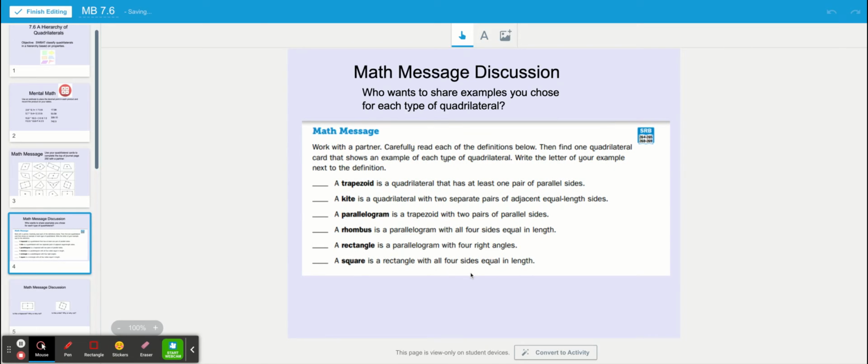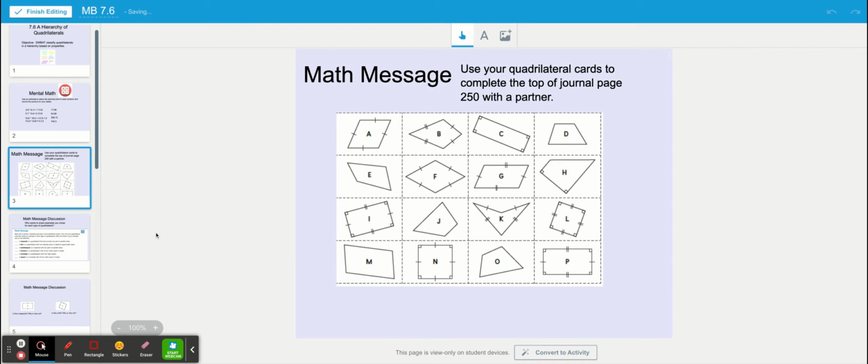So that's what we're going to get into today. If you're at home, what I would suggest is looking up some of these shapes using the Google search. Type in trapezoid, type in quadrilateral, type in kite. Remember, I do have it on this slide right here. We've got them all for you.